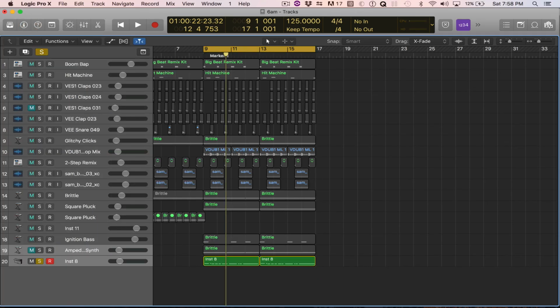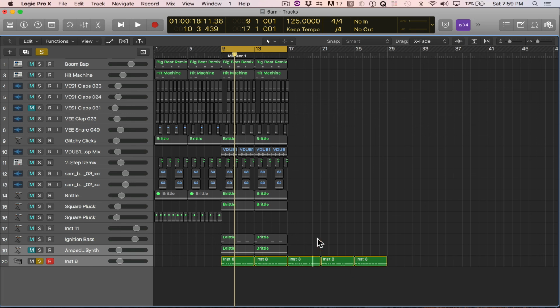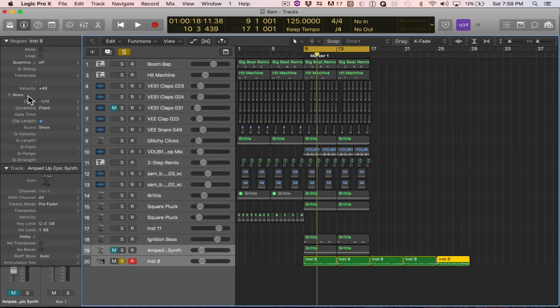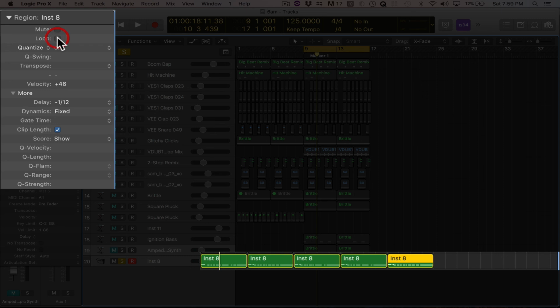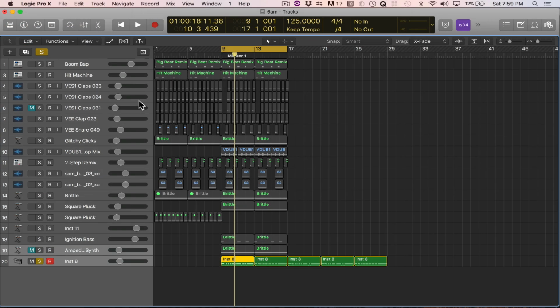One more thing is there are some quick key commands in this macro level, like if you hit Apple R, it will repeat a region. I'm trying to think of what else. Oh, looping. If you take a region and you go up into the top right corner here, it will loop whatever you wrote, which is kind of cool. And you can turn off looping by selecting loop here. Or you can mute a region by muting it. And I think I pretty much covered most of the basics.